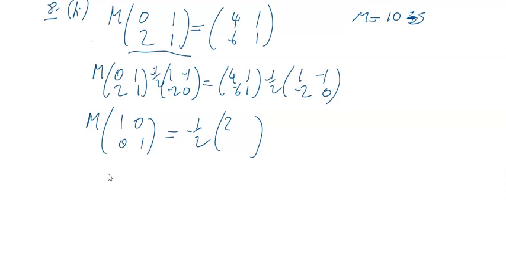And then this is my next one here I'm doing is my first row, second column, so it's just going to be 4 times minus 1, minus 4. And then this is my second row, first column, so minus 6 times 1, and then 1 times minus 2, which is going to be minus 8. And the second row, second column is just going to be 6. Multiply in by the minus a half, you're going to get minus 1, you're going to get 2, you're going to get 4, and you're going to get minus 3. So hopefully that's what I got earlier on. And at my left hand side, you've got your m.